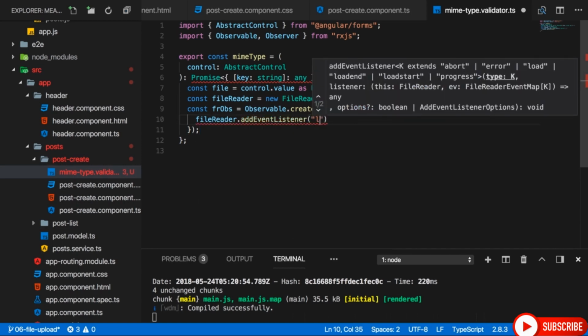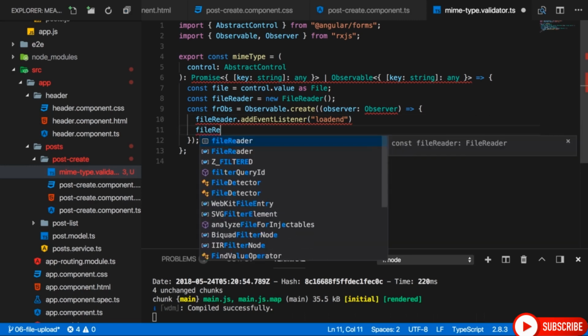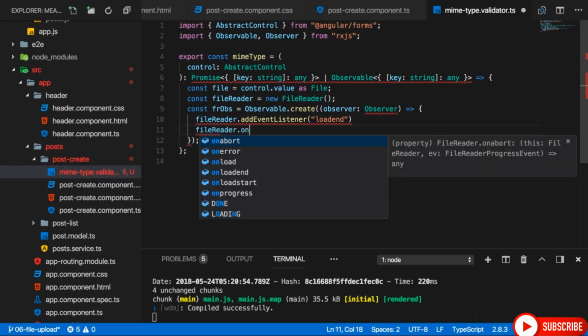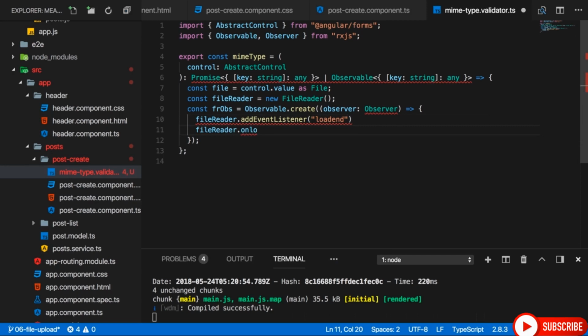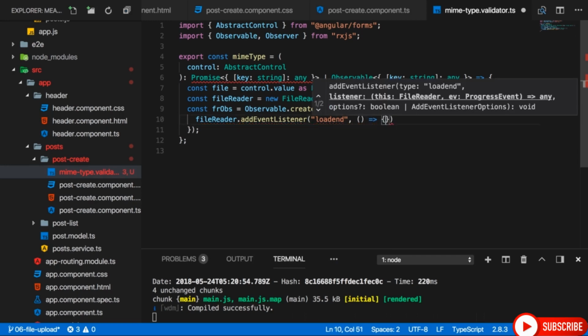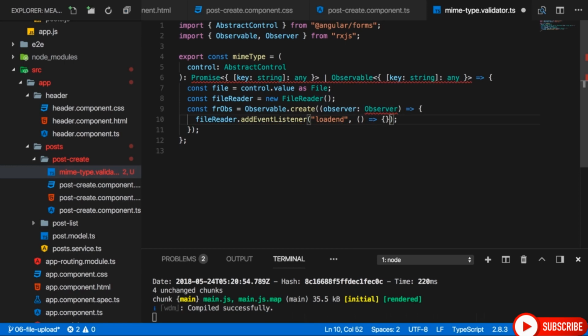There we can listen to the loadend event. That's an equivalent to FileReader onloadend. So I'm creating a listener like this, and here I have another function which will eventually get executed once this is done. Now we also get that error on the observer because this actually turns out to be a generic type, and the type here actually is exactly the same JavaScript object our whole validator will eventually emit. So let's add this here as a generic type.